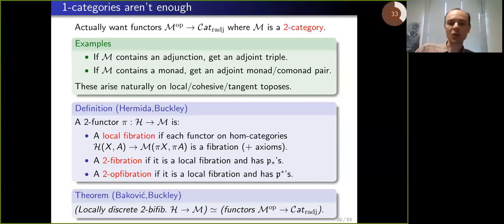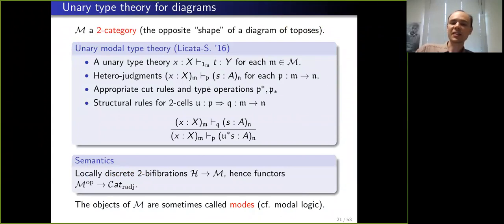So this comes from the local fibration condition in the definition here, where we have a 2-cell downstairs and a 1-cell upstairs. That's an object of this Hom category. We can lift the 2-cell downstairs to a 2-cell upstairs. And this gives us an action on terms which changes the parametrizing morphism of our heteromorphisms. So we have a heteromorphism over Q. We can transport it along a 2-cell downstairs to get a heteromorphism over P. And this corresponds to these locally discrete 2 bifibrations, and so 2 functors into categories and adjunctions from this 2 category.